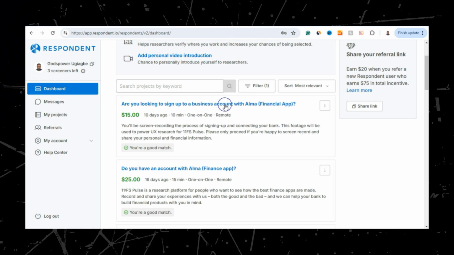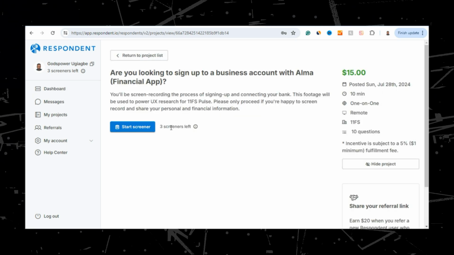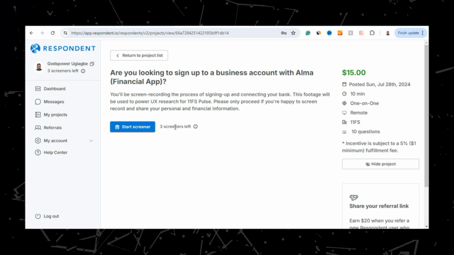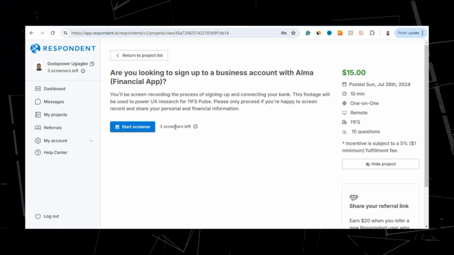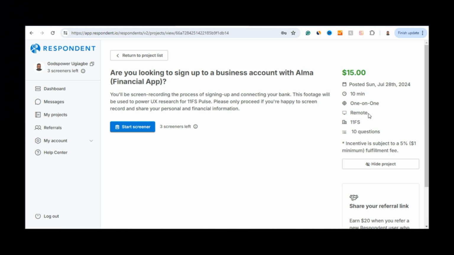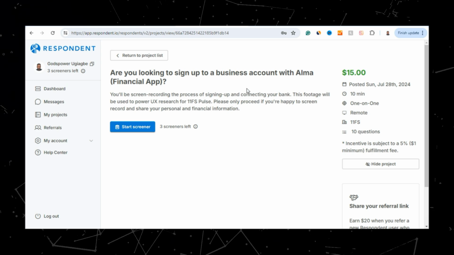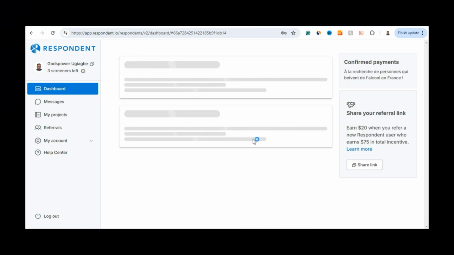you can click on it. So once you click on it, it's going to open up and it's going to tell you that you are going to follow 3 screens before you will be contacted. Either maybe the researcher, they are going to contact you, or they will not contact you. And you have to understand that this job is remote. They might contact you and talk to you one-on-one through your phone number or through this application with the program that they are using to contact people. So it's just for you to understand how it works.